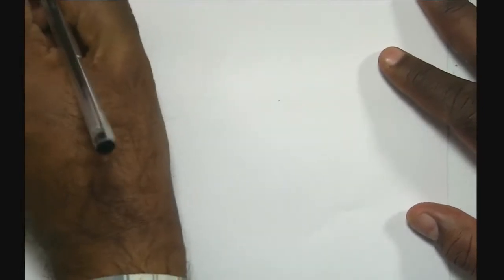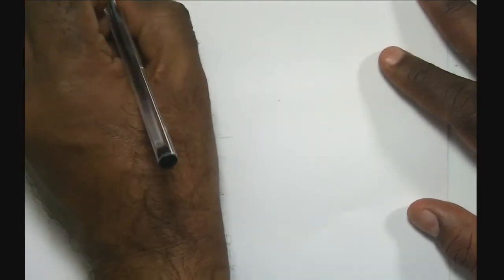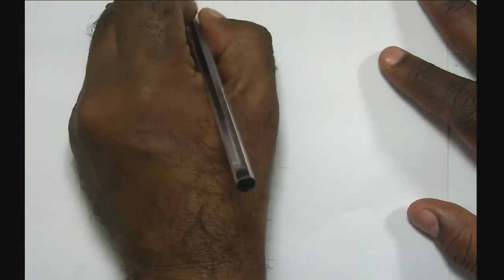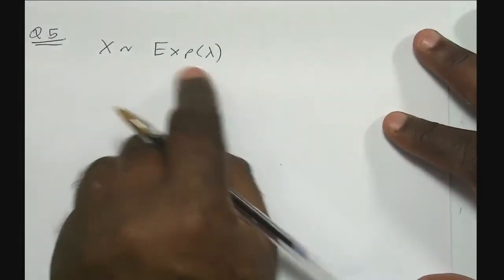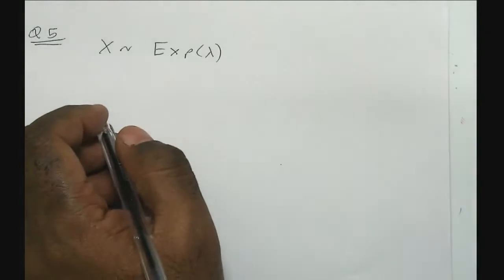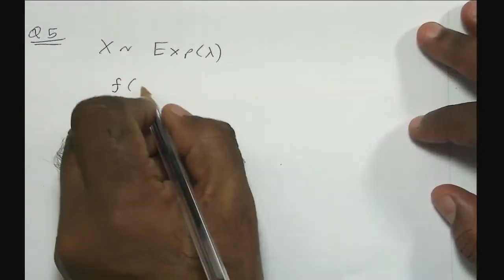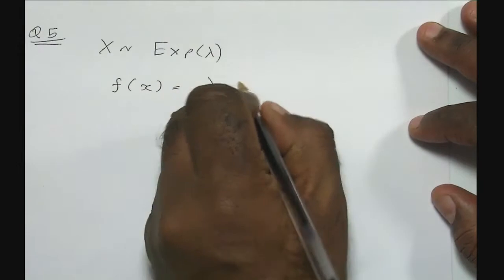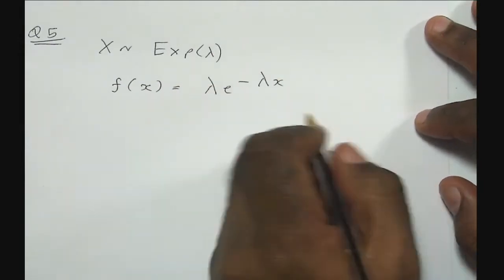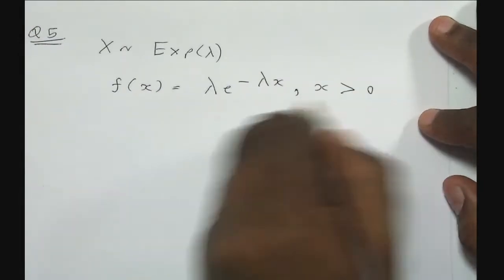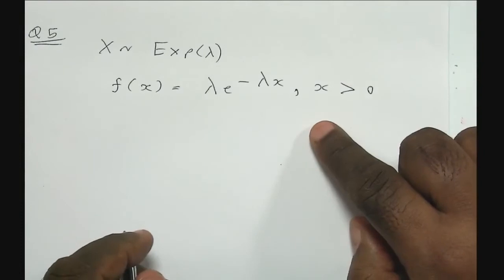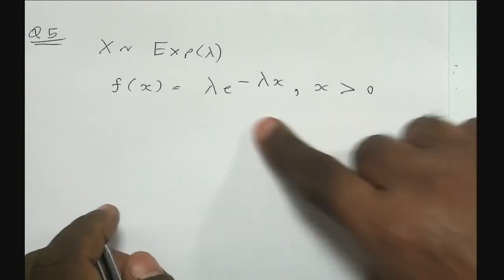And let me put this over here. Question 5 is also straightforward, not really difficult. X with this notation here will always refer to the continuous exponential distribution, which has, if you look at the lecture notes, this density function. This is the density function for the exponential distribution, right?